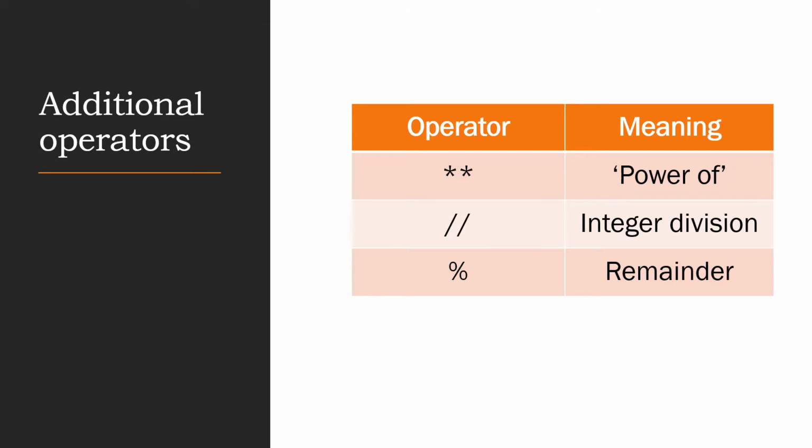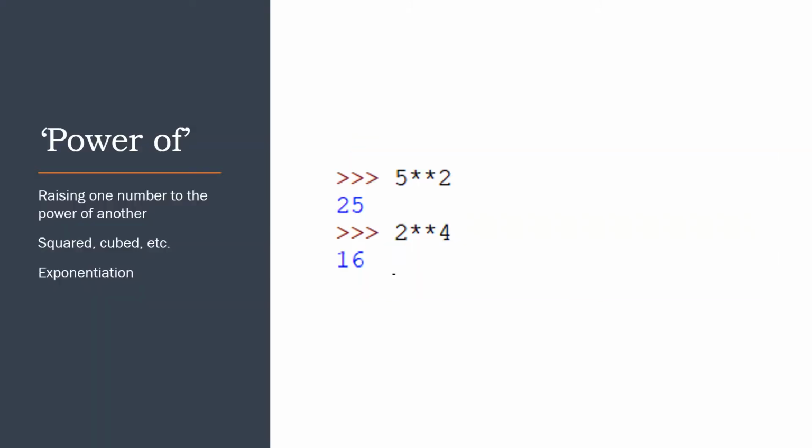So these are the 3 additional operators that I asked you to explore and their meaning, and I'm going to go through this with you. So a double star, double asterisk, means to the power of. Double forward slash, double division sign, means integer division, and the percent sign doesn't do percents at all. It gives you the remainder from a division operation. So let's have a look at each one of those in detail.